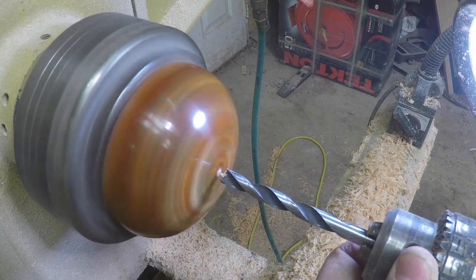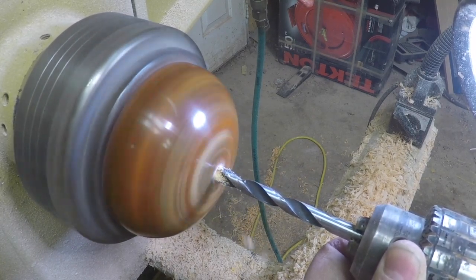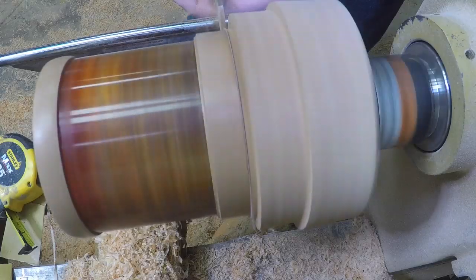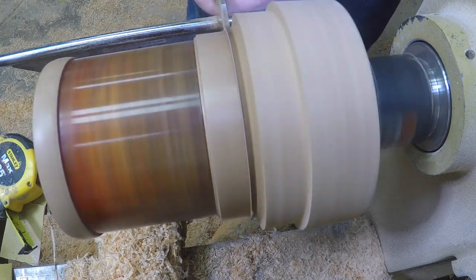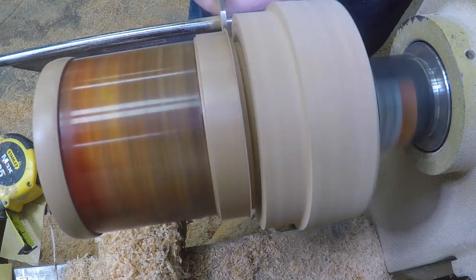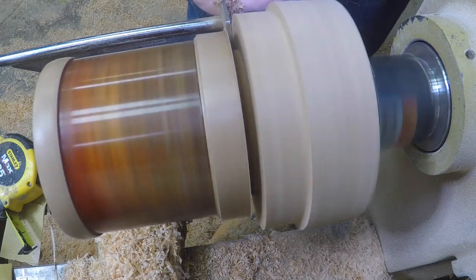The final step is cutting the hole for the finial. Once I'm happy with the fit and the proportions of the piece, it's time to remove it from the waste block. Once this is done, we will use the waste block to cut a recess to make a jam chuck, so we could turn the bottom.